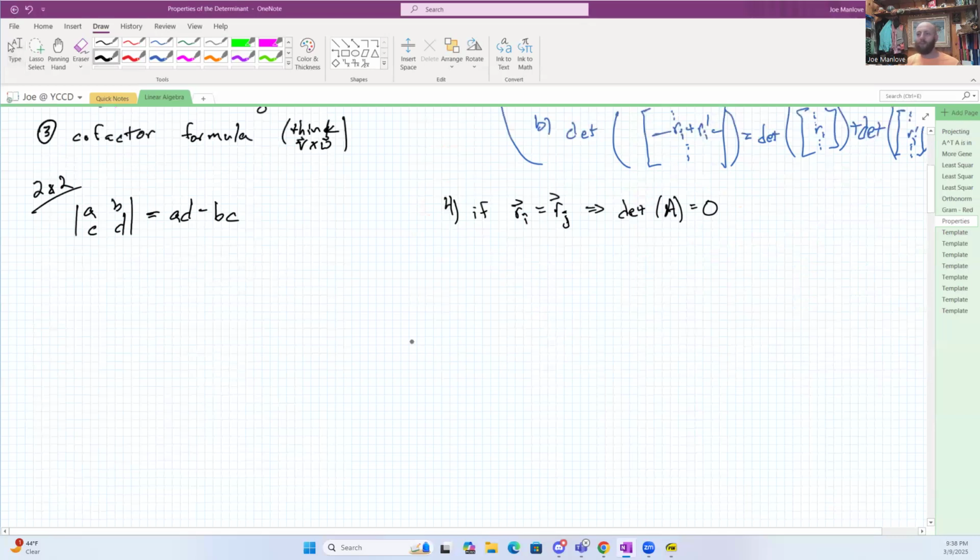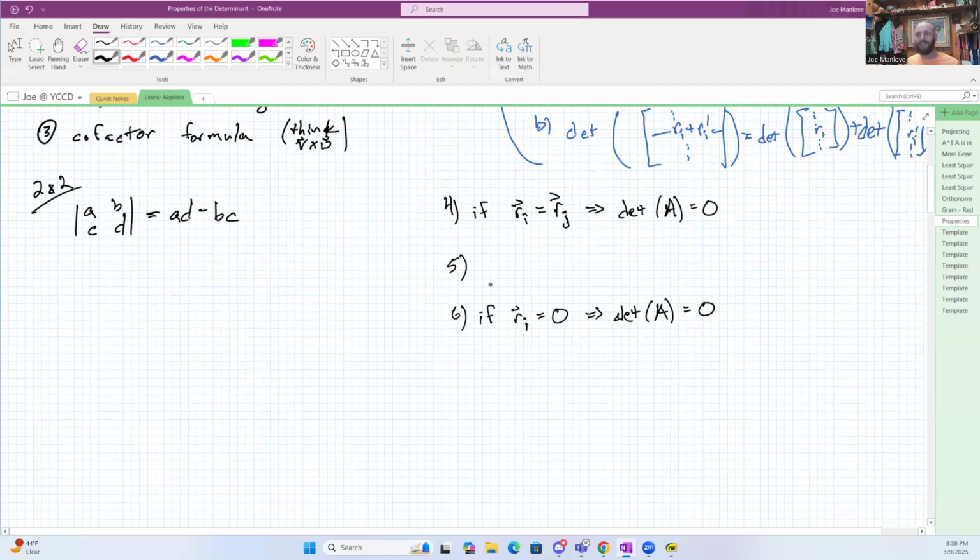Which brings me to what in the book is property six. I really think this probably ought to be property four, but whatever. Property six is just if row I is equal to zero, then the determinant of our matrix is zero. Right. So a row of zeros makes a determinant of zero. That kind of tracks with what I'm thinking about this with respect to invertibility, right? Okay.